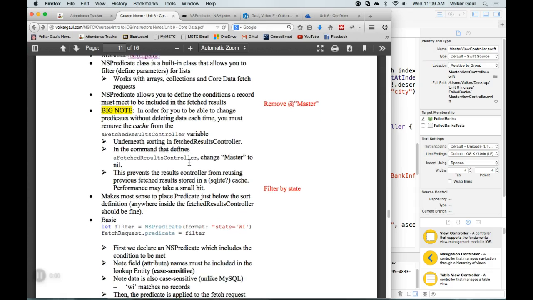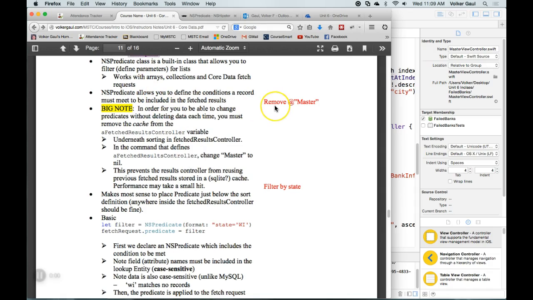Okay, so what we need to change, oh, I'm sorry, there's a big note here. And this has not changed in Swift. There is, what's the term, a cache that's built into our fetched controller. And remember, caches are just saved copies of stuff. Your browser caches web pages so that when you go back to the page, it doesn't have to reload it, it just grabs it right from RAM.